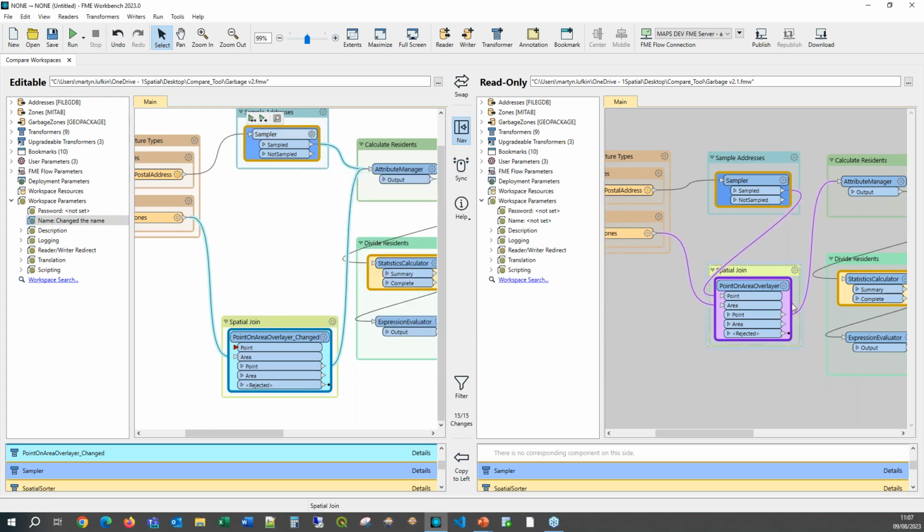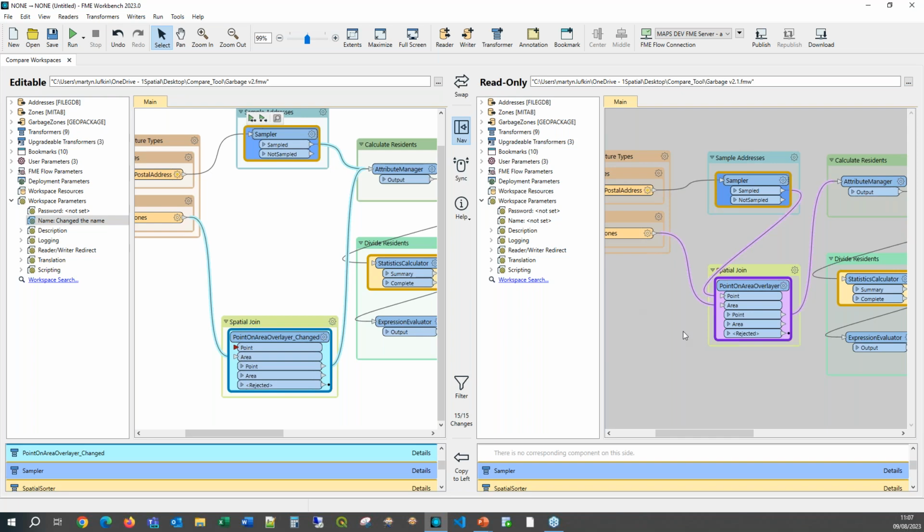We can also see there's a purple over here, which is where it's available on the right, but it's not on the left. And we can also see a blue one on the left-hand side, which is a new transformer, which has not been found on the right. And the reason it's not been found is because of this name. The name is different across, so it's not joined these two together.